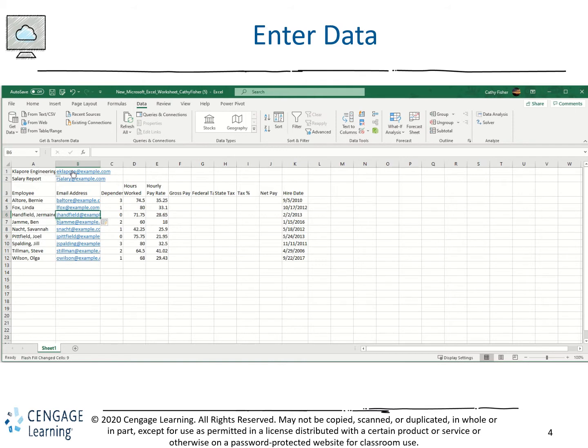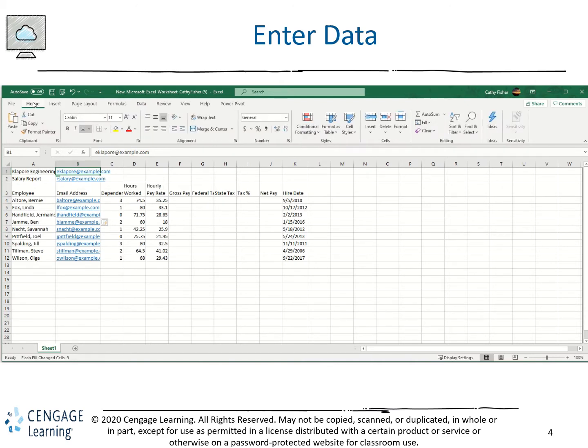So Clapboard Engineering, it did that for Clapboard Engineering and Salary Report. So all we're going to do in those cells is we're going to go in, and we'll just type in a 1 and push enter. And then I'm just going to delete the contents from there. So there's a couple of ways of doing it. The one really good way of doing it is to clear the contents, because if I just get rid of that, it sort of keeps the formatting of a hyperlink.